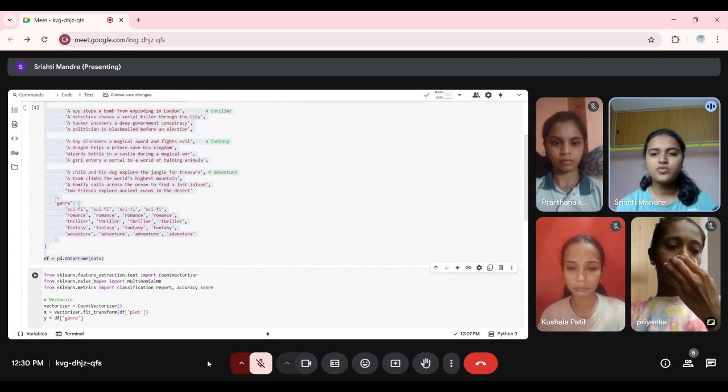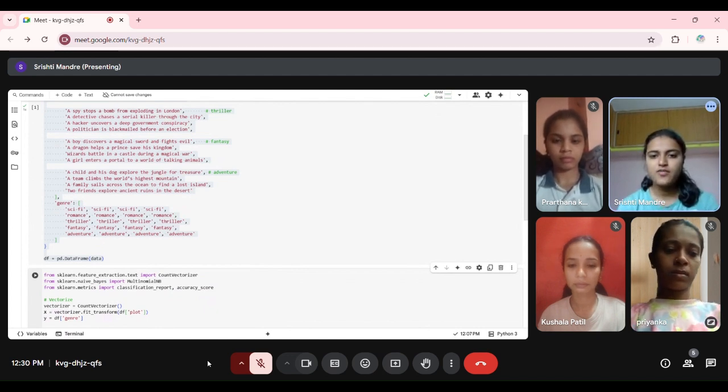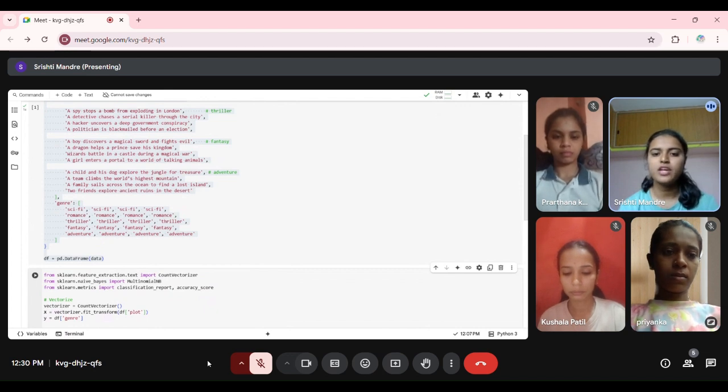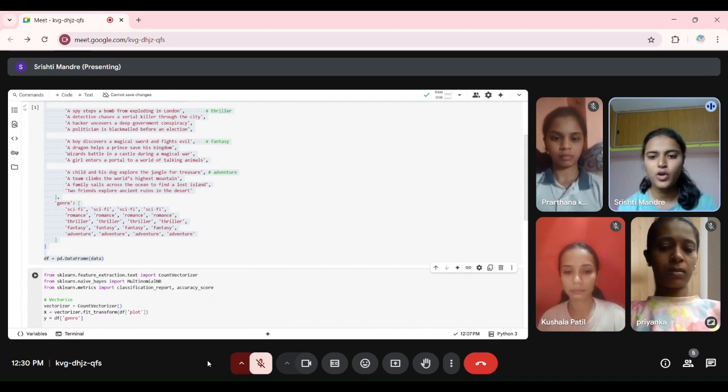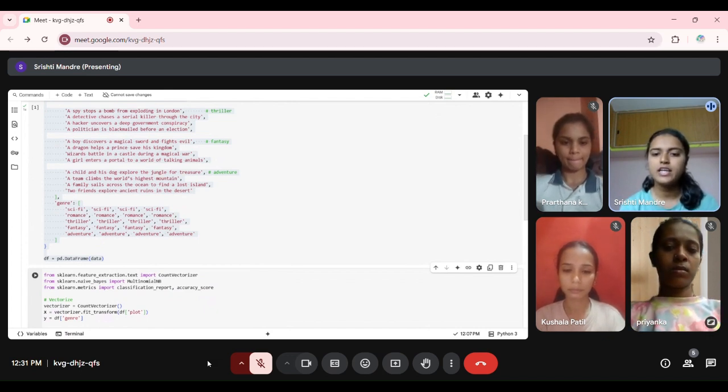When you call fit_transform on your plot data, it performs two tasks: one is the fit and the other is the transform. The result X is a matrix where each row represents a plot and each column corresponds to a word. The values are the number of times the word occurs in the plot. This numerical representation lets machine learning algorithms process text data, as they require numbers instead of raw text. y holds the target labels, that is the genres for each plot.